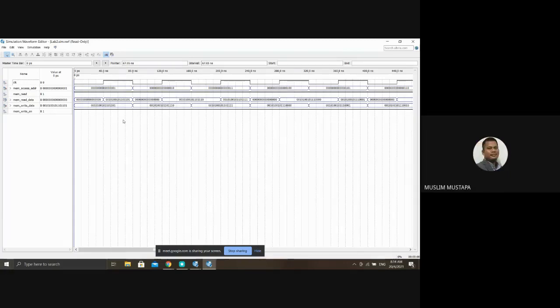If you want to see clearly how your result behaves, you have to give correct input. So the mem read and mem write will have to change to high, low, something like that. You cannot have mem read and mem write both high at the same time, because it can do one thing at a time.